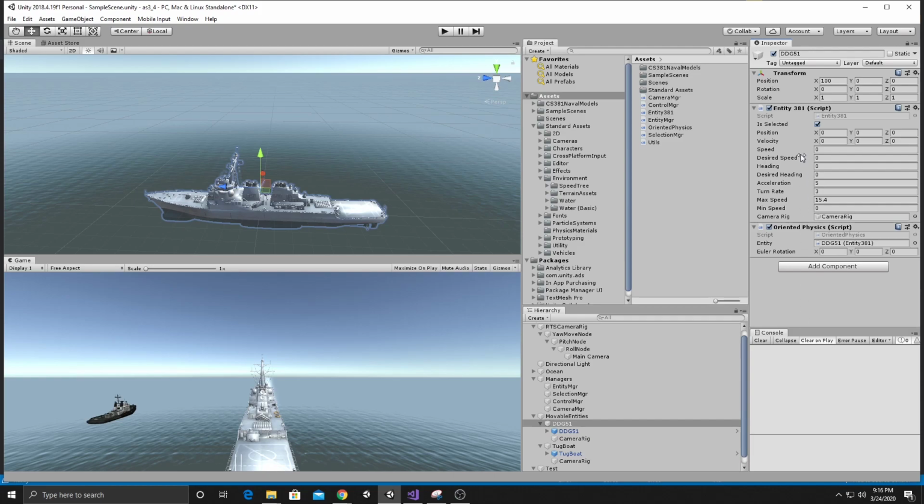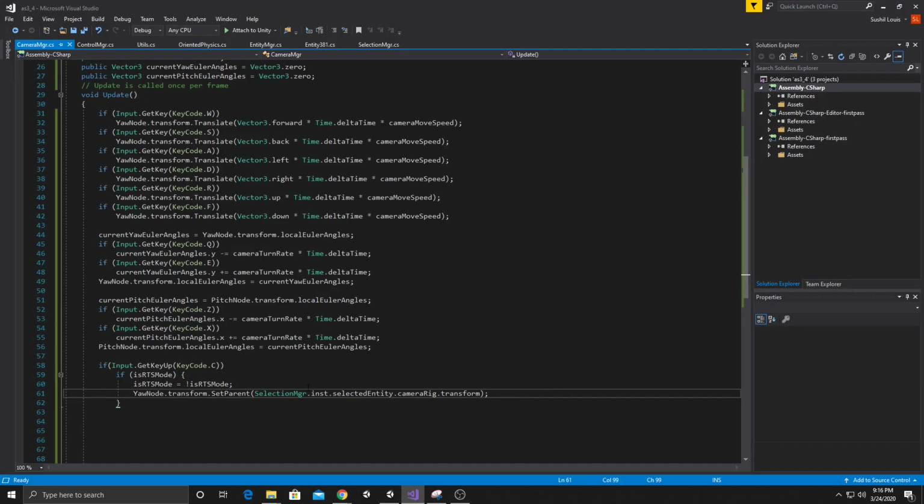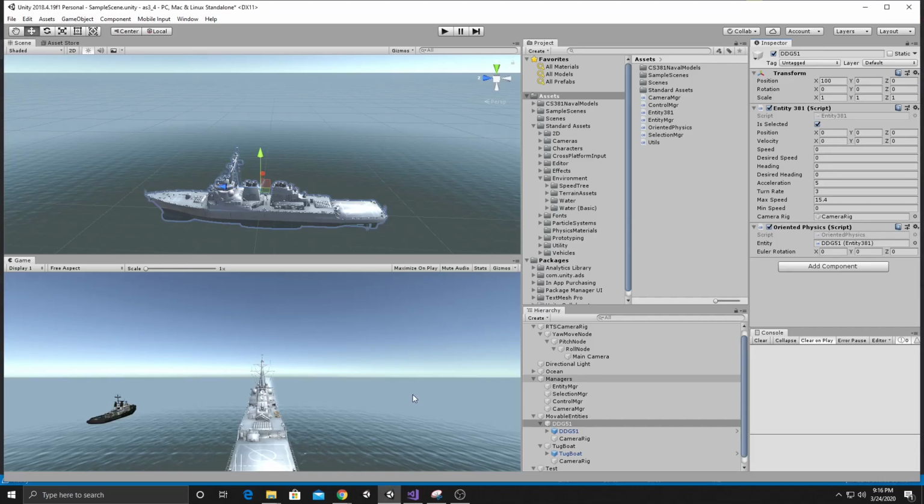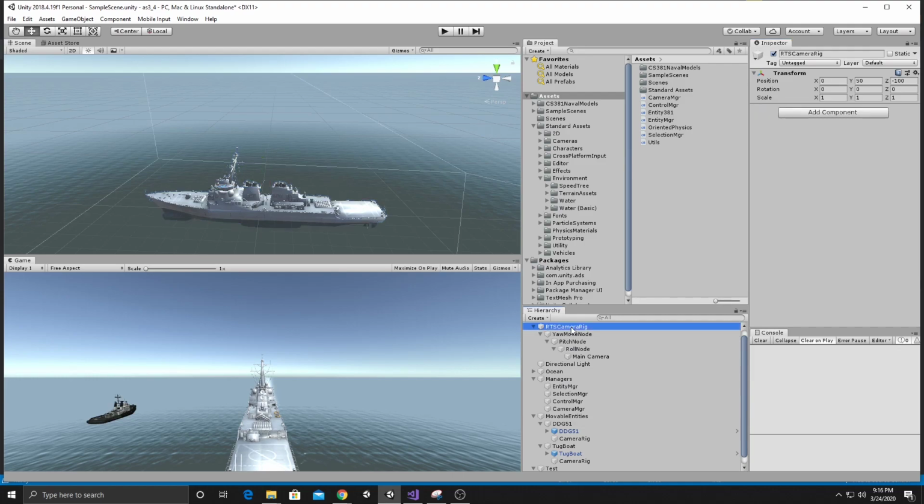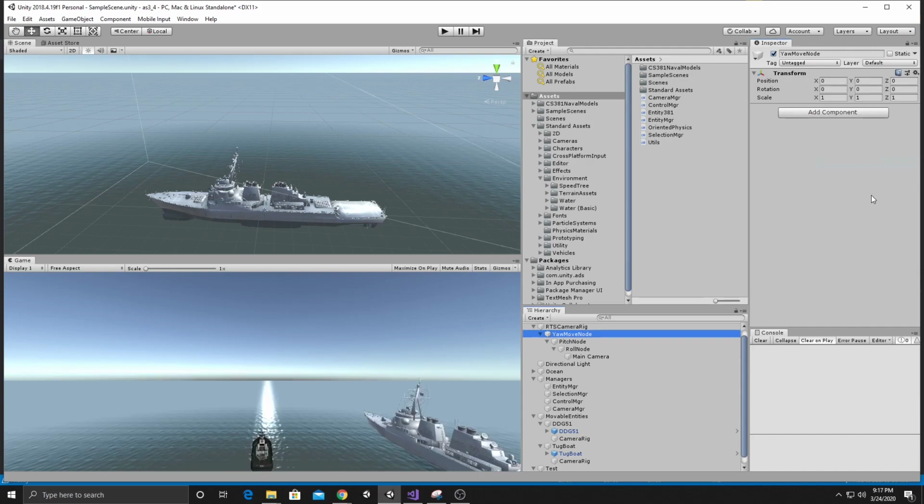set it. So for DDG51, everything is set up, right? Okay. Before I test it, before I go on, just let's see if this actually works. I won't be able to go back, but at least I'll be able to see if this works. So let me start by saying I'm at 50 minus 100. Reset position. Okay. I have to reset the position every time. That's what I have to do.